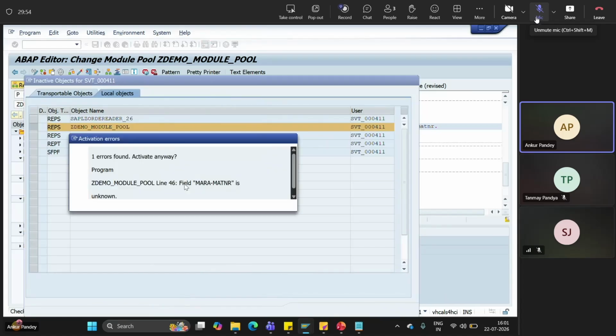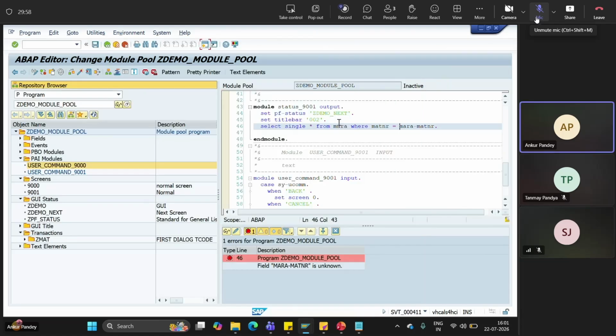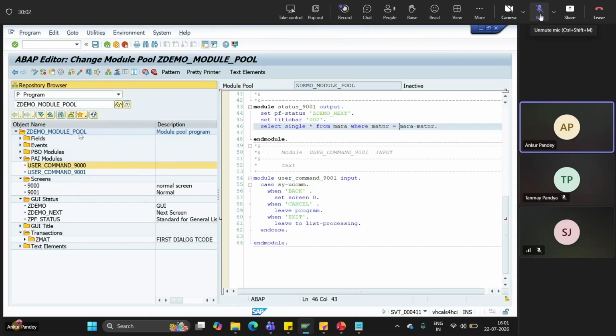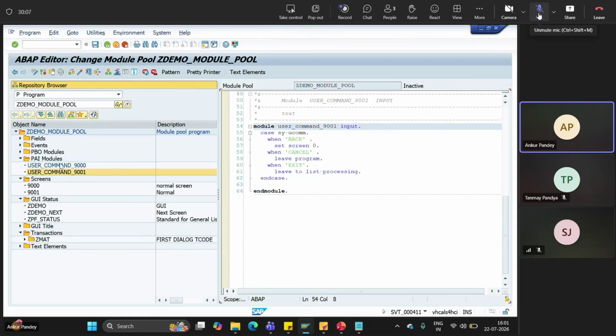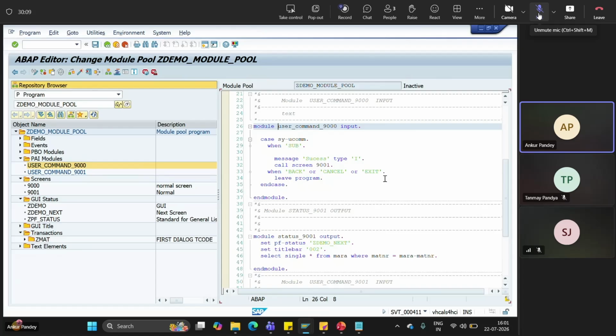Okay, so we are getting some issue. Why? Because we have used standard DDIC structure. That's why we are getting issue. Okay, let me fix this. Let me comment this.